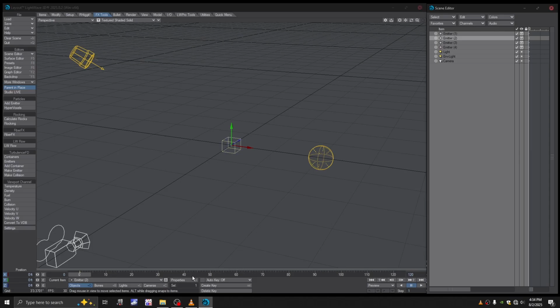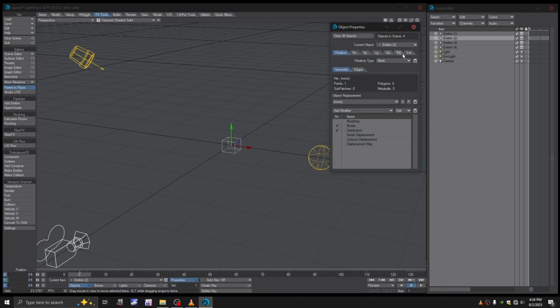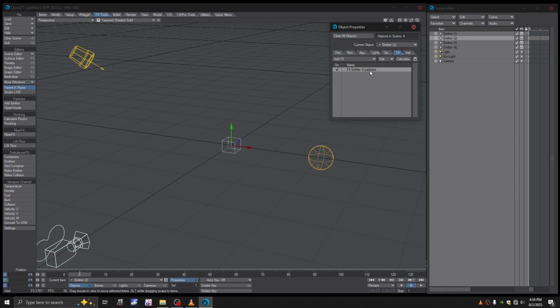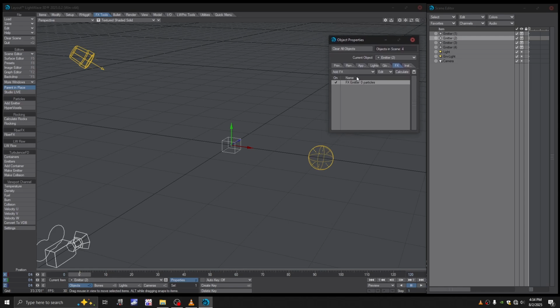Alright, so go to properties on this. Click it. I don't see it do anything. What the hell? LightWave. Why is it not opening?